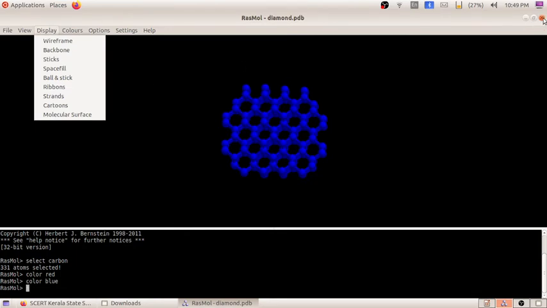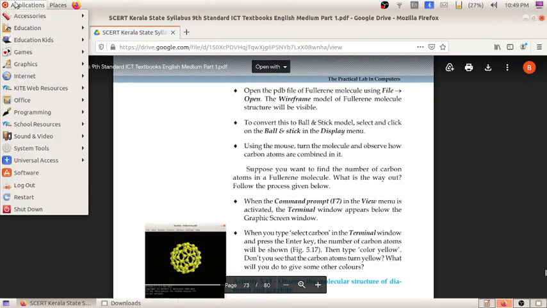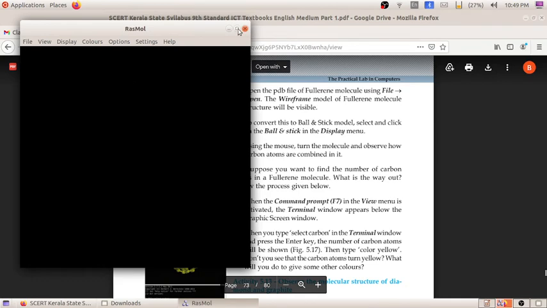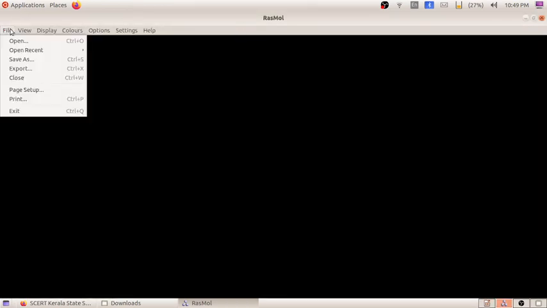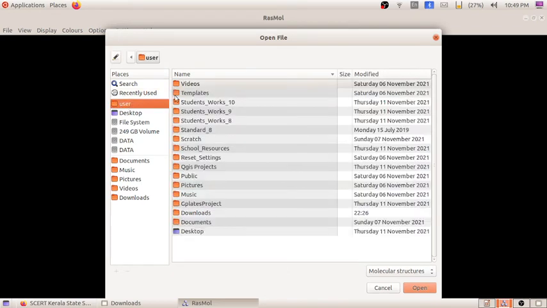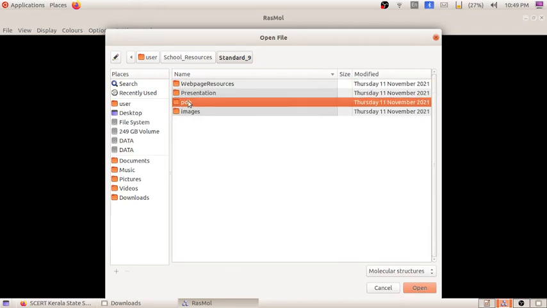Next, if I want to input another molecule, we can open Application, Education, RasMol GTK version, open this file, open in User, School Resources, Standard 9, PDB file.